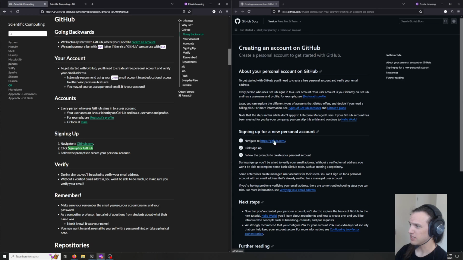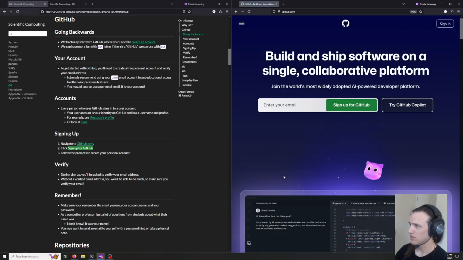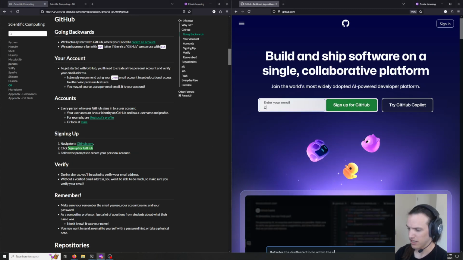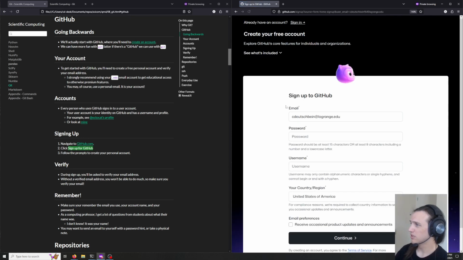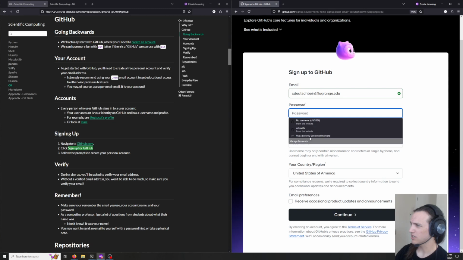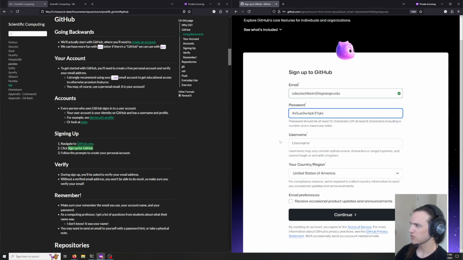So I'm going to navigate to github.com and click sign up for GitHub. I'm going to enter my email too, and I'll just use one of my academic emails. Okay. I'm going to create a password, and we will use a securely generated password.